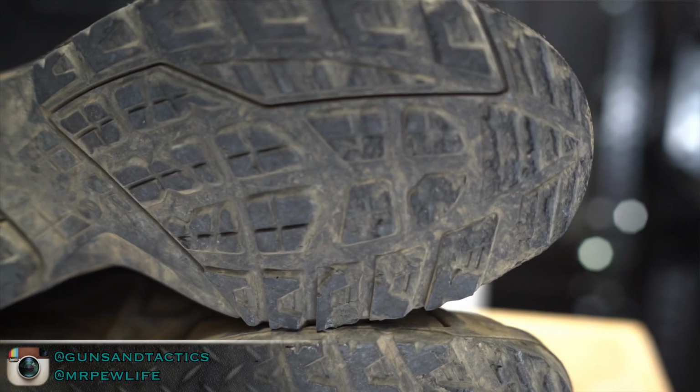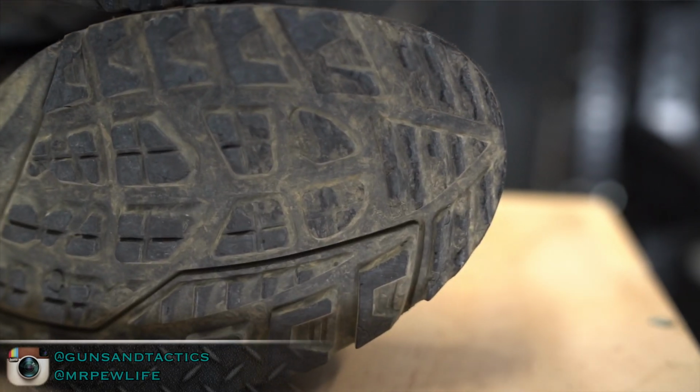Can't really speak to the long-term durability. I have heard mixed reviews about the outsole wearing out pretty fast, especially on hard, rugged terrain. And I'm gonna show some clips. With the month and a half that I have been running them, I did notice that the outsole, the rubber, is kind of chipping away.